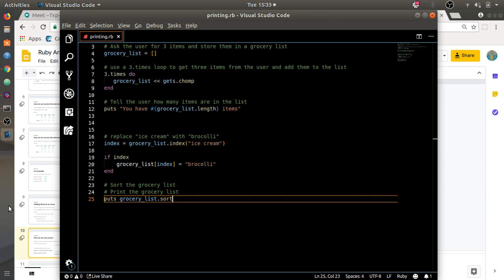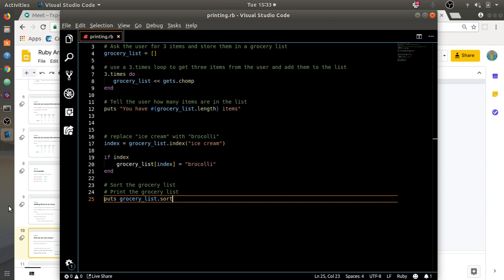So sort_by is a sorting method on array that allows you to provide a code block that gives some instruction on how to sort what's in the array. This is useful when your array is storing something that's not a simple data type. If we're only storing strings or only storing numbers in our array, then sort will sort those things the way we would expect it to. If it's strings, it'll sort alphabetically, and if it's numbers, it'll sort in ascending order. But if what we have stored in our array is more complicated than that, then sort will sort things in a way that might not be what we want exactly.